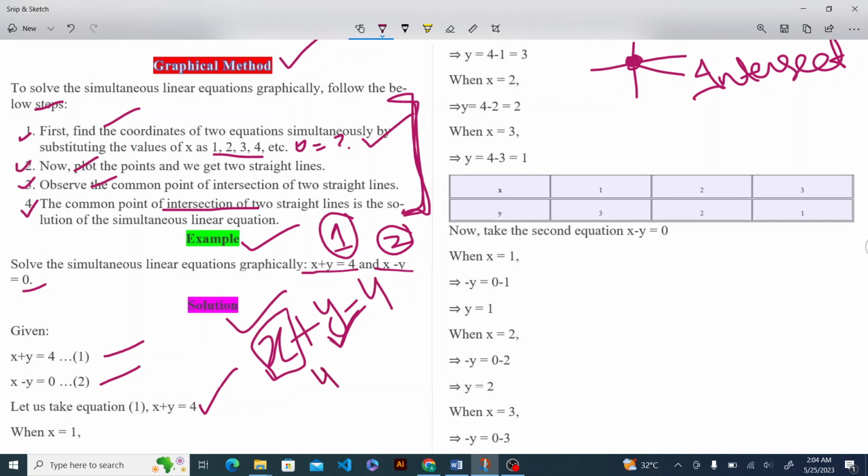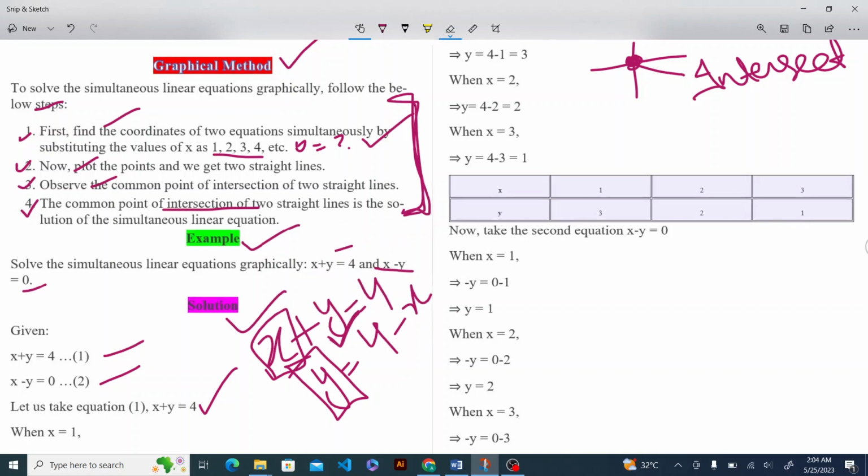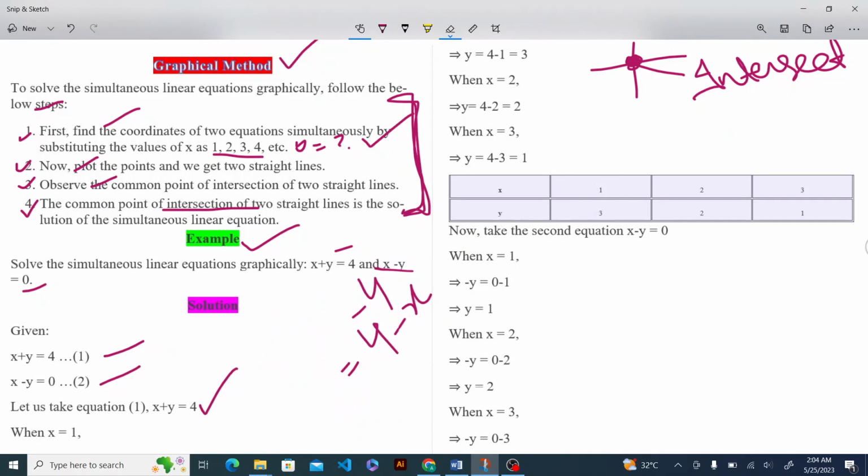So we will rearrange it in this way so that y will be here on the left side, and we will shift x to the right side, and it will be y is equal to 4 minus x. Let me clear the board and write it for you here. That is our equation now by rearranging the variables and constants.